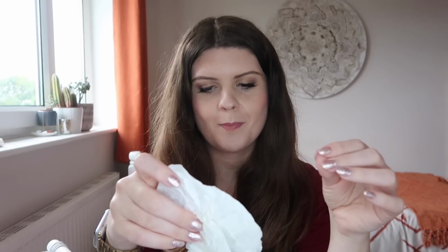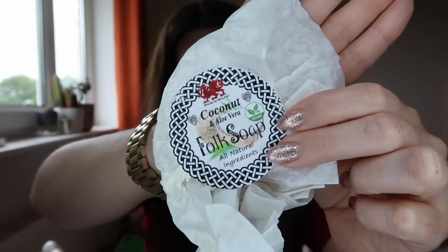Oh, I used up something a little bit new. This is from an independent small Welsh business called Folk Soap. This is the coconut and aloe vera scent. You see the little dragon? Picked up a few of these in a market a little while ago. They're vegan. I'm pretty sure he said they were cruelty free. I guarantee that I asked that. And all of the ingredients are natural, which I really liked.